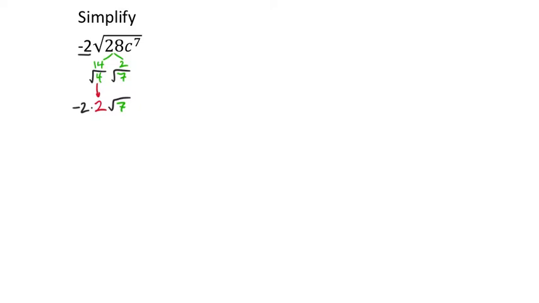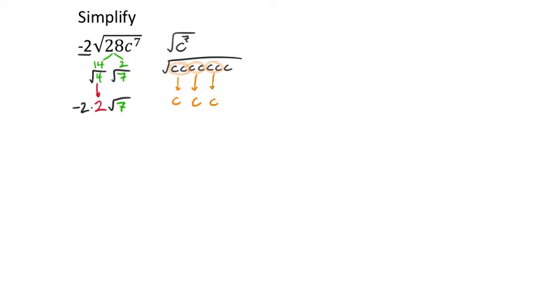But first, let's now go back to the c to the power of 7, square rooted. So instead of writing it as c to the power of 7, I'm going to write it as the square root of 1, 2, 3, 4, 5, 6, 7 c's multiplied together. And now I need pairs of c's that match. There's a set right there. Again, that would be the square root. I'm skipping a step like from last time. I'm just going to say that pulls out as a c, right? Because it's a perfect c squared. Same with the next one as well. This set of c's right there comes out as an individual c. And then the next set as well, these 2 c's pull out as an individual c.